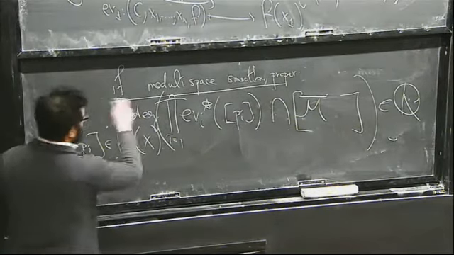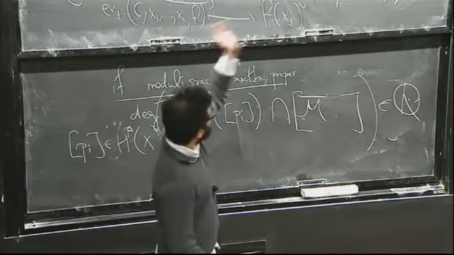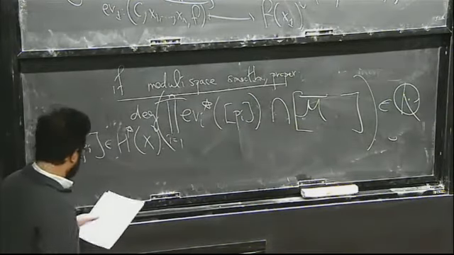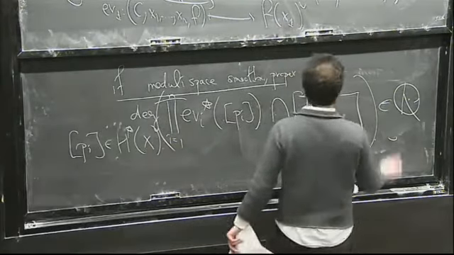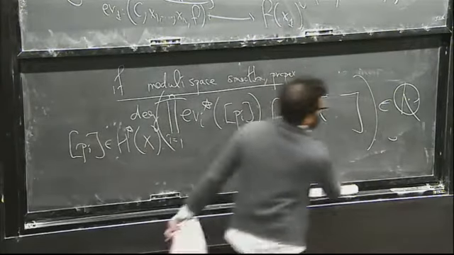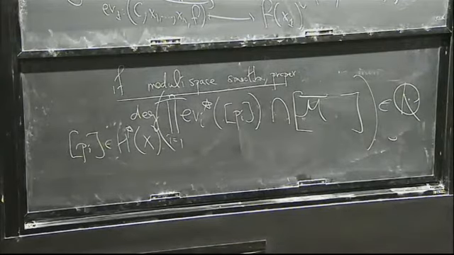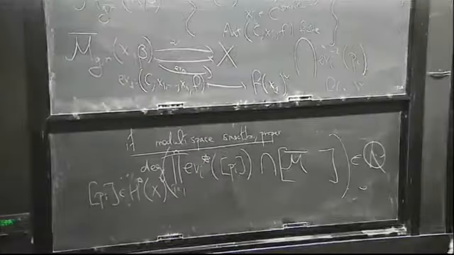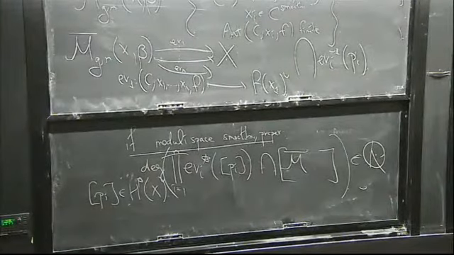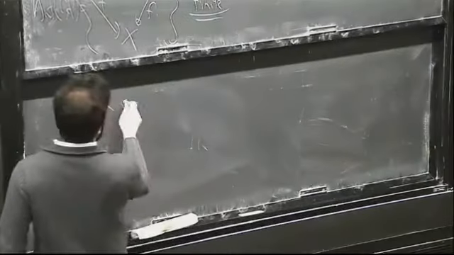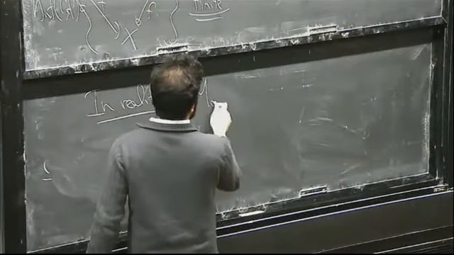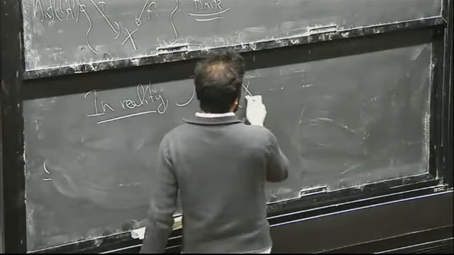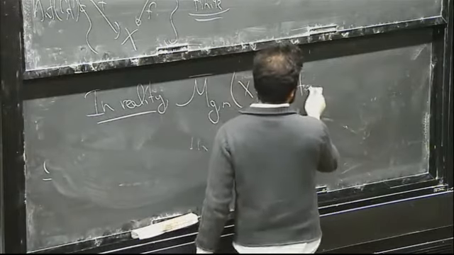But of course, in the real world, none of these smoothness or transversality hypotheses are true. And so this is what Jason was alluding to. In the real world, we're not so lucky, and we have to use some substitute for the fundamental class. So in reality, these moduli spaces are proper, but otherwise they're terrible.